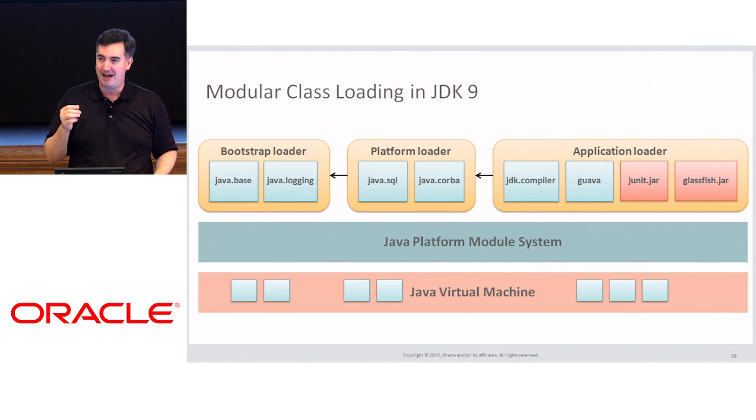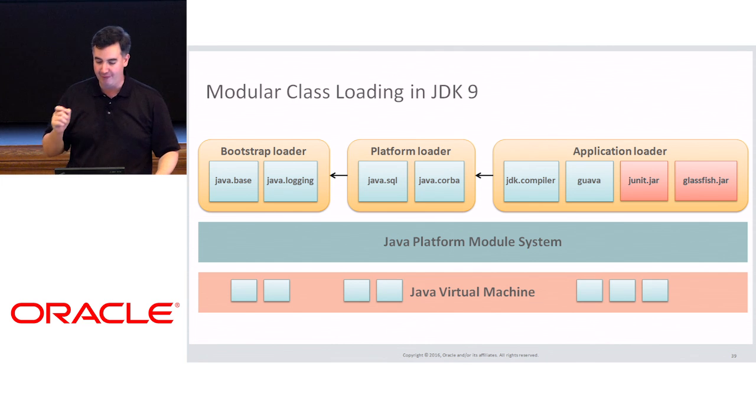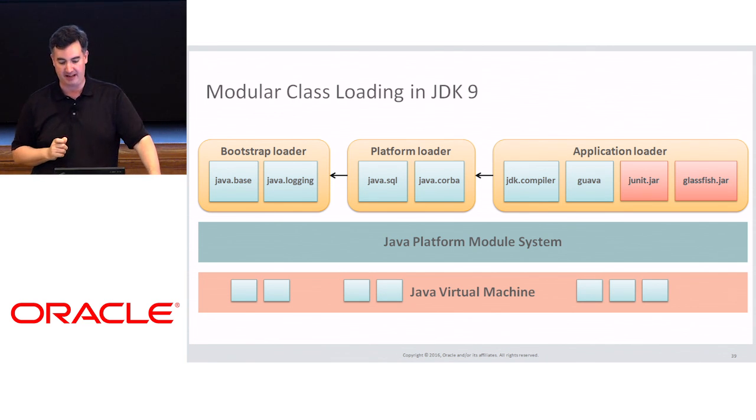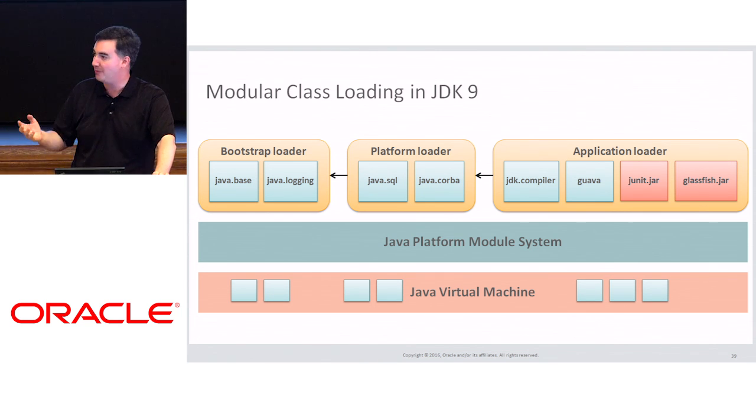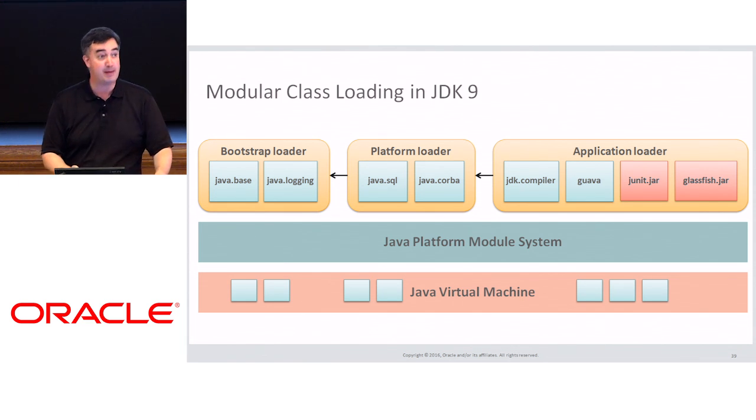You'll recall I talked earlier about the unnamed module as a vehicle for compatibility. Strictly speaking, I was referring to the unnamed module of the application loader. Every class loader actually has an unnamed module. If the VM sees a class being defined by a loader, and the VM can't associate that class with a named module that was transmitted earlier, the VM treats the class as being in the loader's unnamed module. And as you might guess, the VM always allows access to public classes in an unnamed module. Everything works as before.